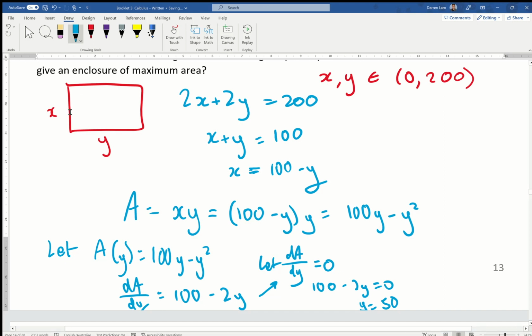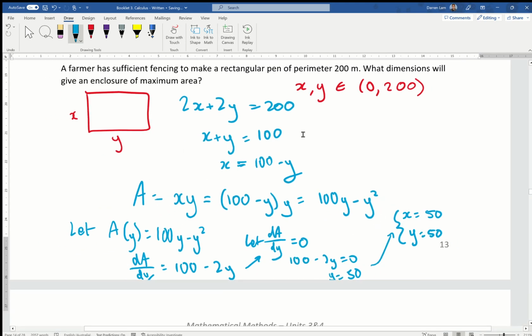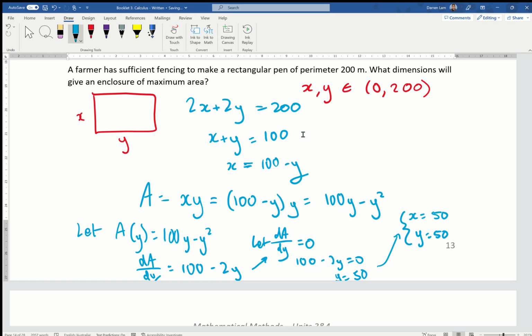You probably could have figured this out without all this calculation, that the largest area is when all the sides are the same, it's a square. But that's the mathematical proof. You would then write x equals 50, y equals 50. Again, do note, in this case I can just look at the function and know, because it's a parabola, the turning point is the maximum, both absolute and local. Again, that would not always be the case. Any questions?